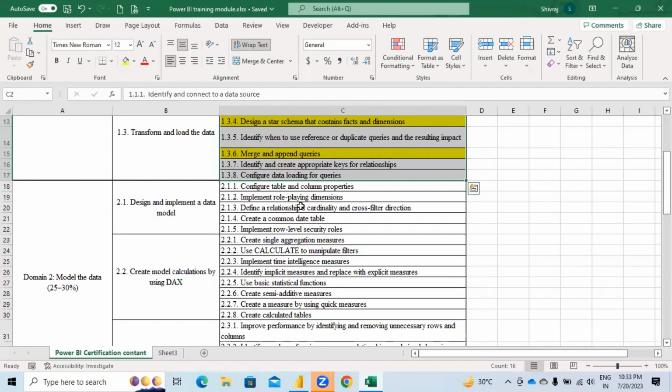Because we are going to use multiple things all together when we are creating the charts, creating the dashboards, and using the DAX functions. After this one, we are going to use project-based learning. So that project will cover maximum things out of it.